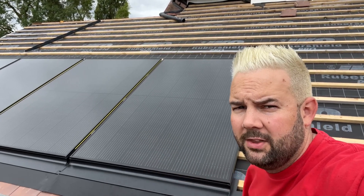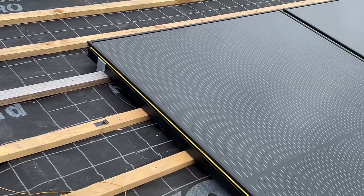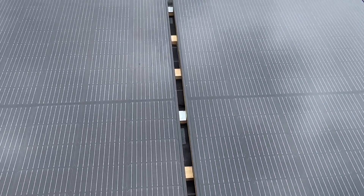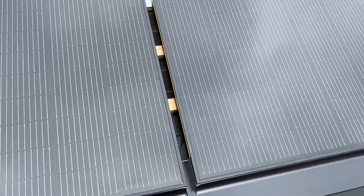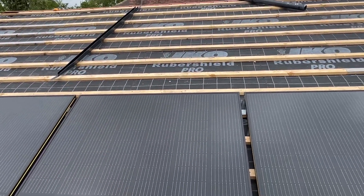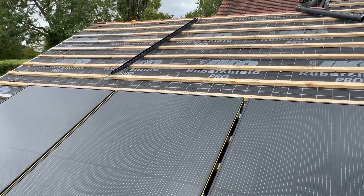Different systems use different methods. There is the GSE system which uses buckets — trays that go onto the roof in place of the lats, so you would cut the lats for them. But the Viridin system actually goes on top of the lats; it's a much more sturdy and secure system. As you can see from this end, you've got these attachments that screw directly to the lats, which hold the panels in place, and they all clip together. You've got more attachments in the center, the flashing kit pushes in at the bottom, and all these troughs get filled in by another flashing kit. The manufacturer's instructions say to do one panel at a time, but we find it a bit easier to slide these in afterwards.